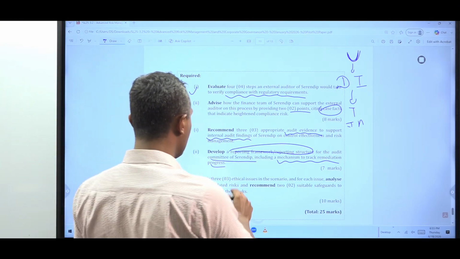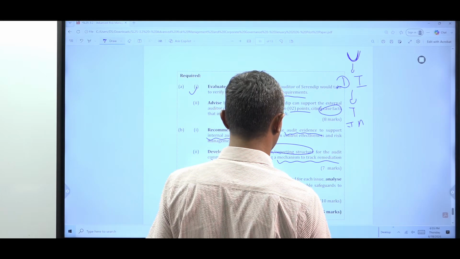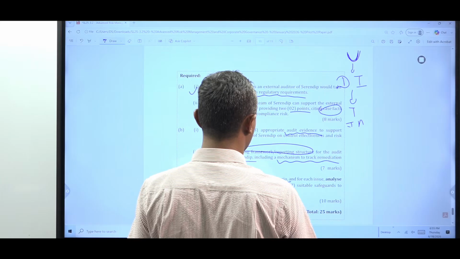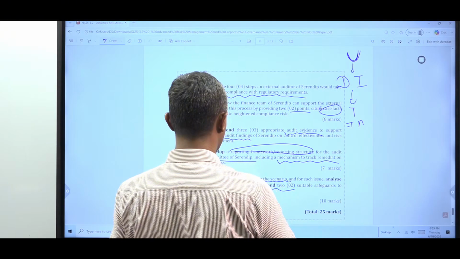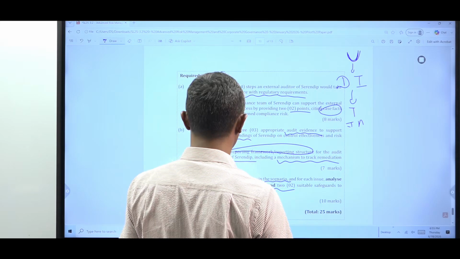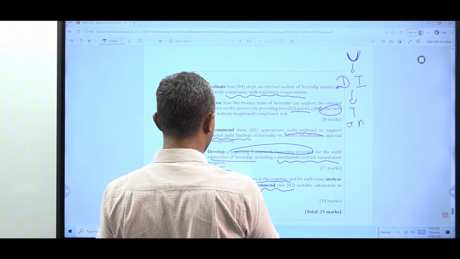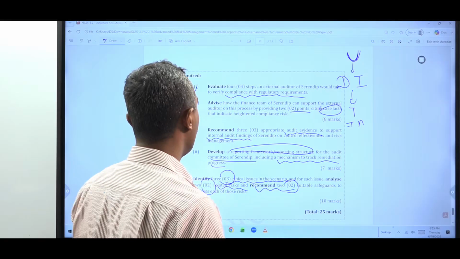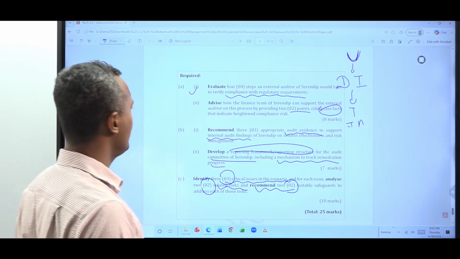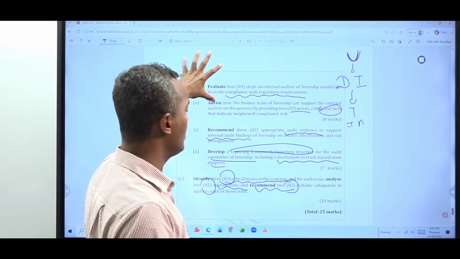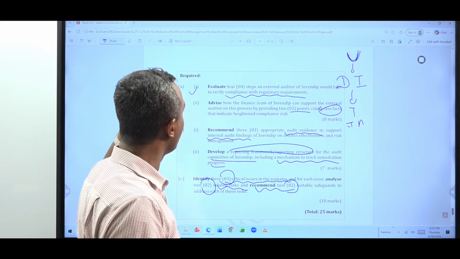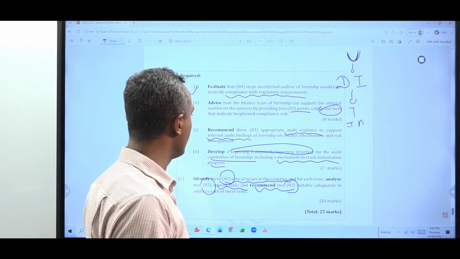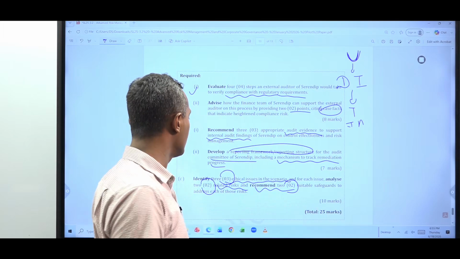And then 3 ethical issues in the scenario. Each issue analyzed into related risk and recommendation, right? So 3 ethical issues you have to give, 2 risks and 2 recommendation. Maybe you can use tabular format. But now, generally speaking, this question talks about little bit of auditing, the external auditor, how they are going to gather audit evidence, and then something to do with structure and ethics.